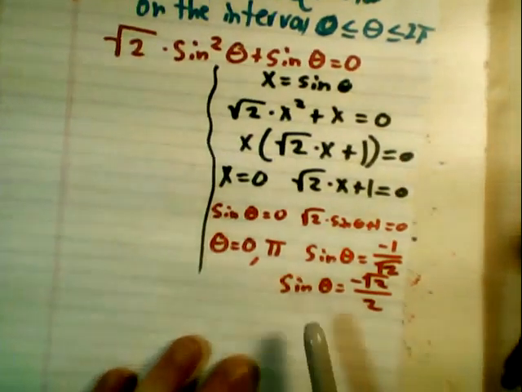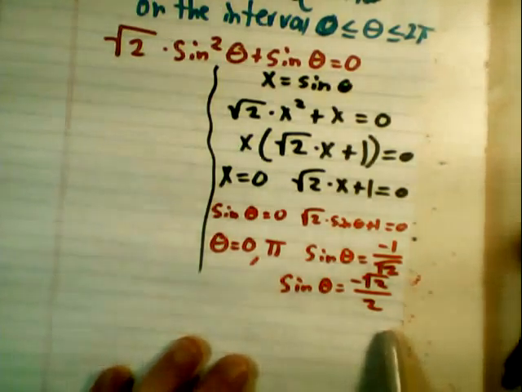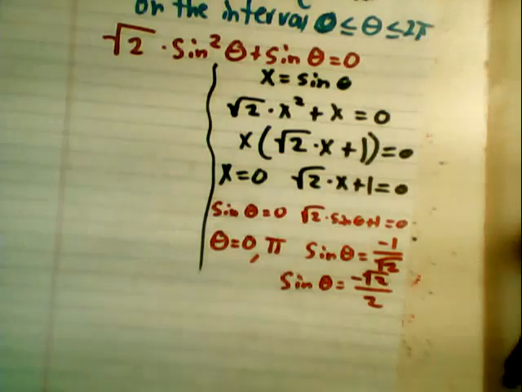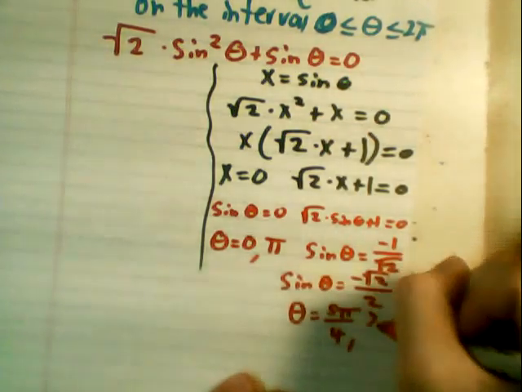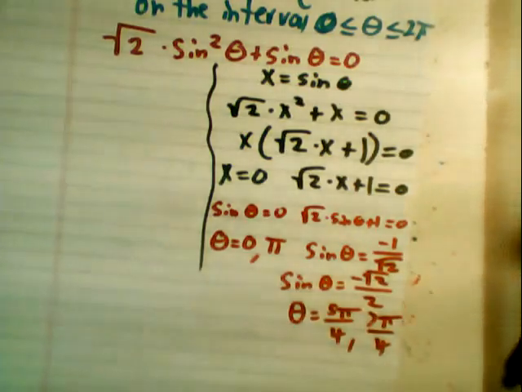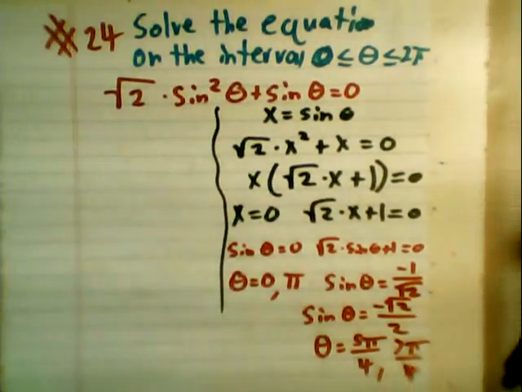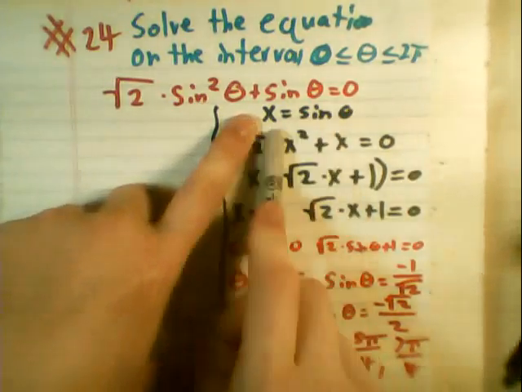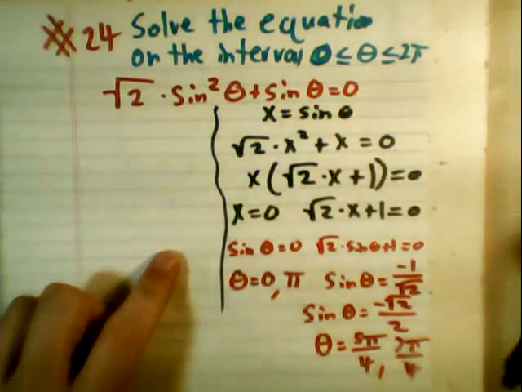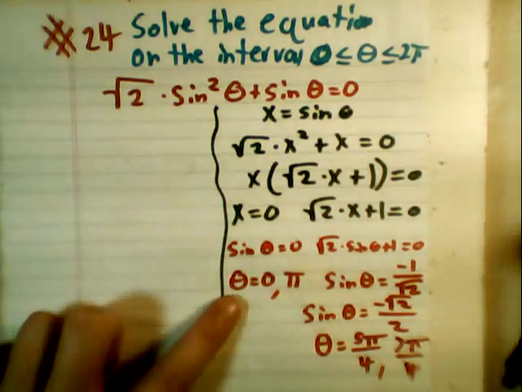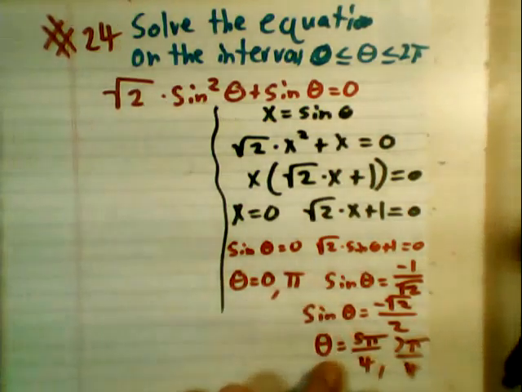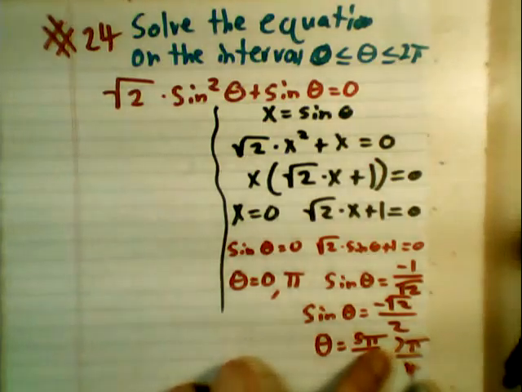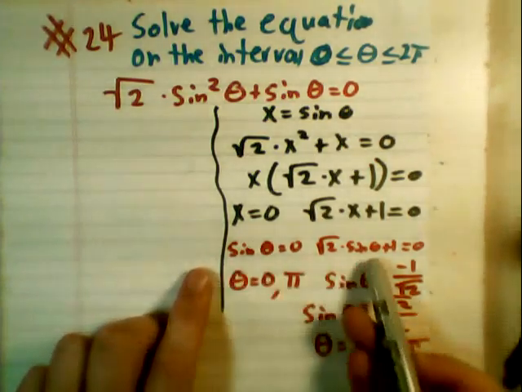So where does sine theta equal -square root 2 over 2? It's in quadrants 3 and 4, because that's when sine is negative, and that is theta equals 5 pi over 4 and 7 pi over 4. So if setting sine equal to x and then solving like a regular polynomial works for you, go ahead and do it. Because that got us our answers of theta equals 0, pi, 5 pi over 4, and 7 pi over 4. All you have to do is make sure to plug sine back in.